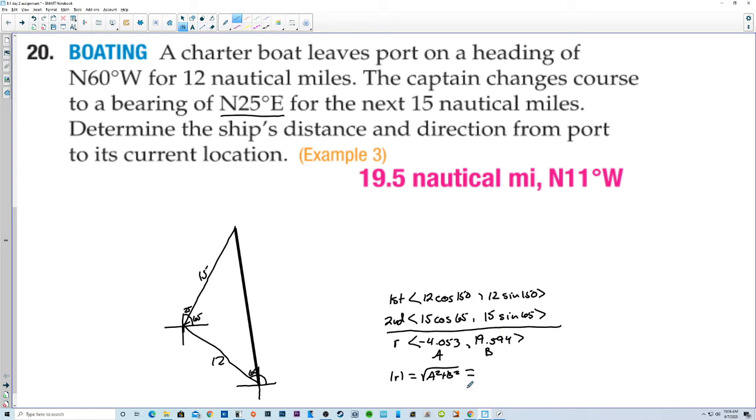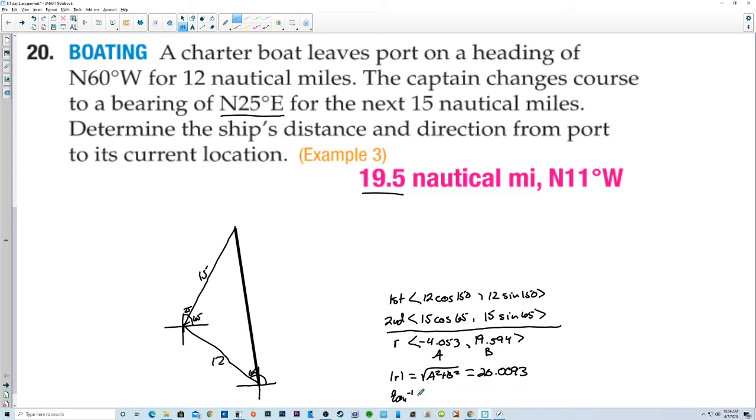So I got the magnitude on this one to be not 19.5. I tried this several times. This is what I could get every time. So I don't know if I'm making a mistake. If I am making a mistake, I'll come back and I'll let you know. But I could not get the 19.5. All I could get is 20.0093 without rounding A and B.